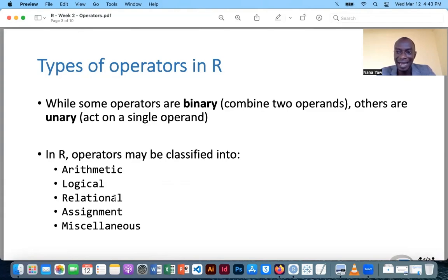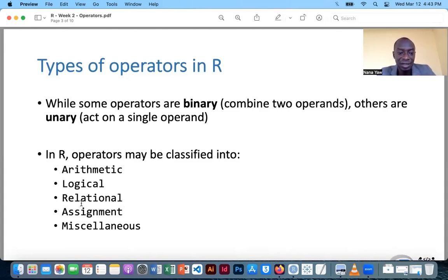If you use an AND operator, then both conditions have to be true for you to get true. But if you use an OR operator, then if either this or that is true, the final output becomes true.